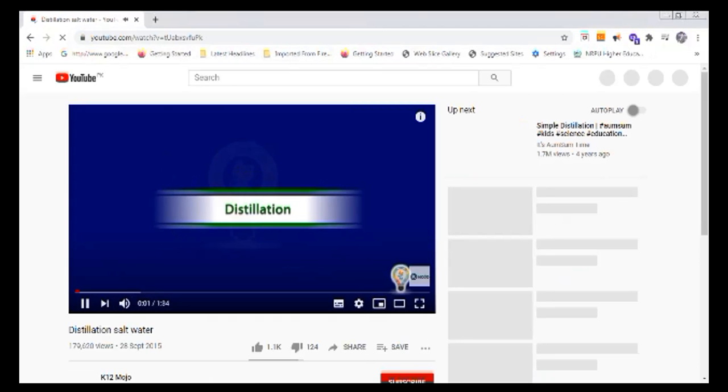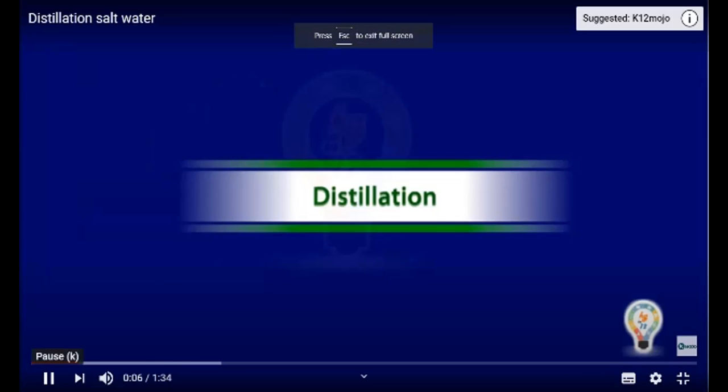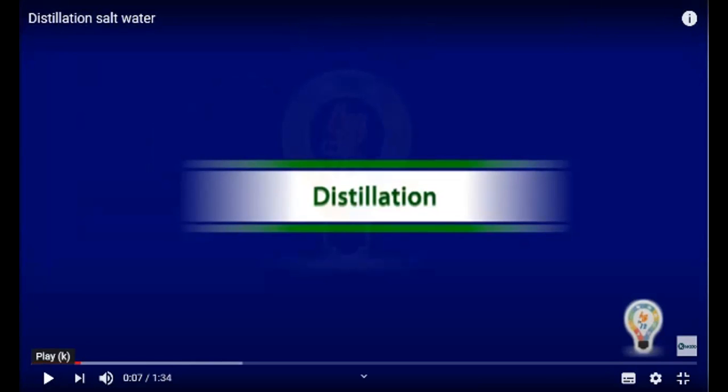Distillation is a method of obtaining pure liquid from a solution. So this is the fourth technique, and this is called distillation. Some of you have already performed this experiment in the lab. And hopefully in January, when you are back, we will perform all these experiments again. So just watch this one.